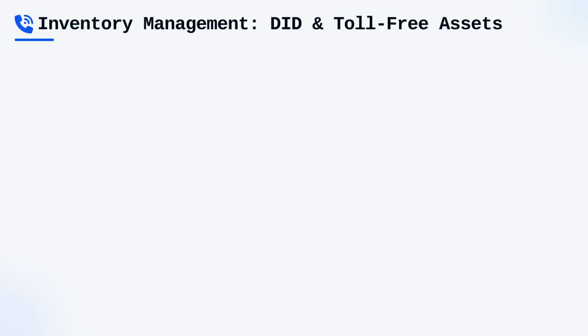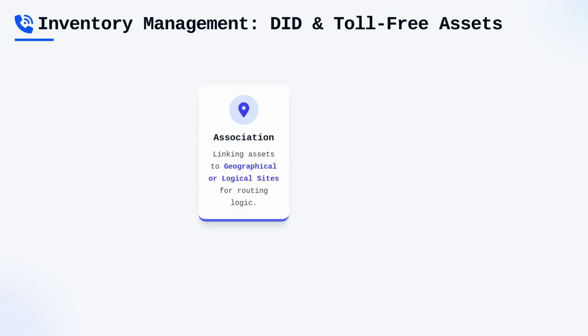Managing your inventory of direct inward dialing numbers and toll-free assets is a foundational responsibility for any system administrator. Genesys Cloud treats these numbers as logical assets that must be associated with specific geographical or logical sites before they can be routed to an IVR flow or a specific user.